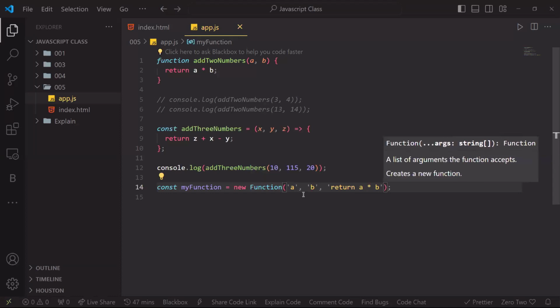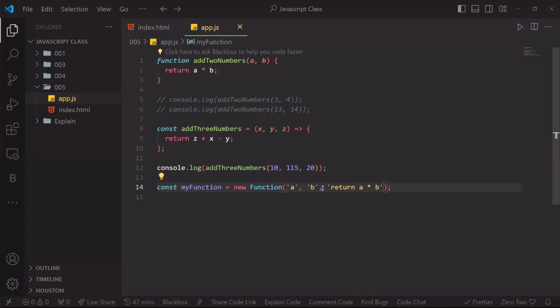So what this does is, depending on how many values you enter, if I enter another value here, it becomes 3 parameters. If I enter 4, it becomes 4 parameters. The last argument here becomes the code that executes in your function.